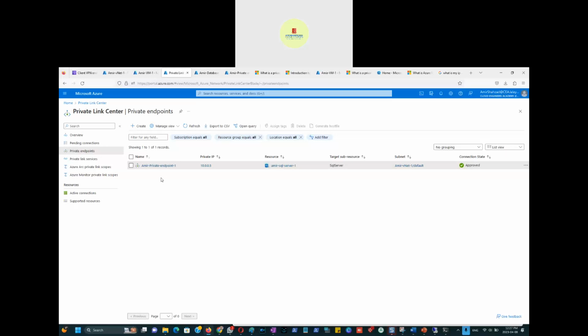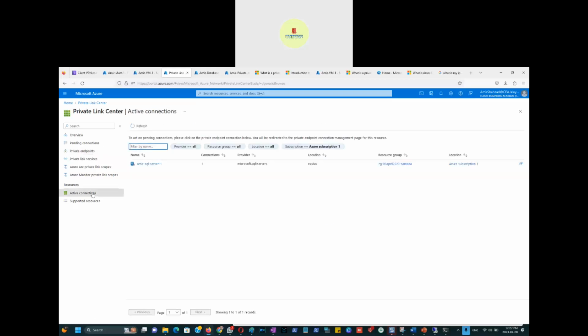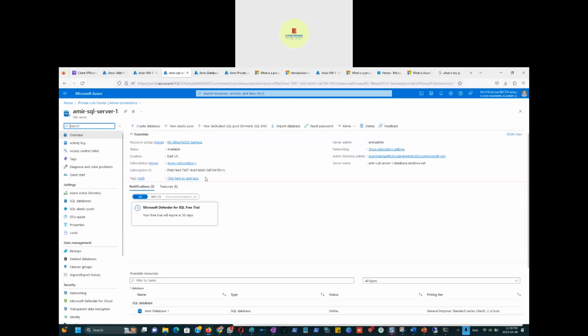So we did connect to SQL Server through it. It doesn't really show active connections. I just wanted to show you, see this, we're connecting from this machine to the SQL. There is only one SQL Server, and through that machine we connected to it, and the private endpoint is connected to the SQL Server directly. This means that anyone who wants to connect to SQL Server can connect through the private endpoint. The SQL Server says there's one connection here. Okay, that could be it.